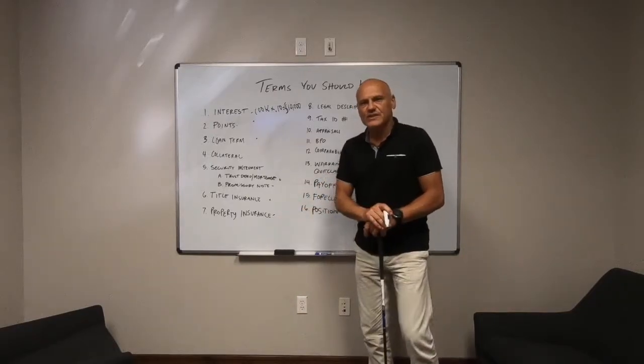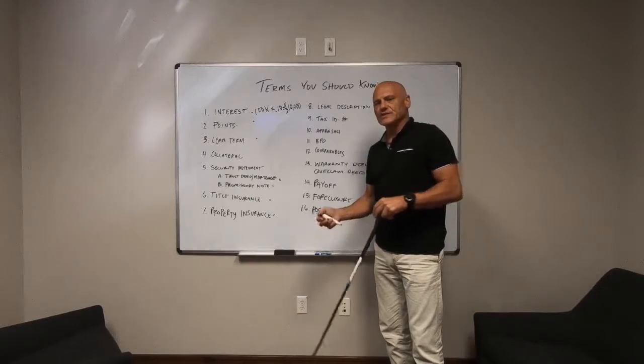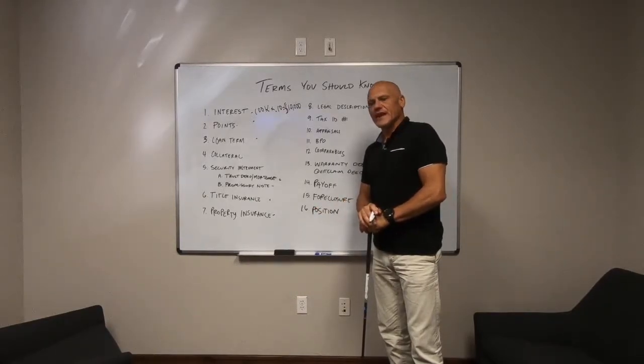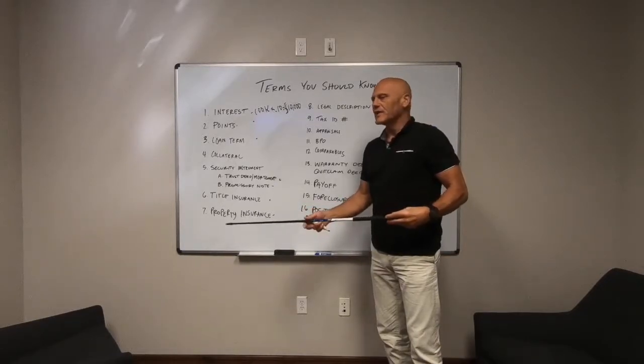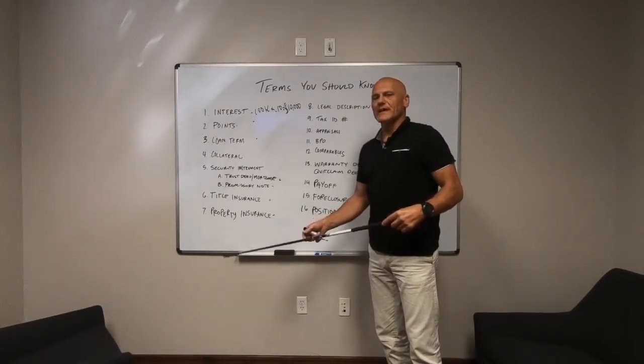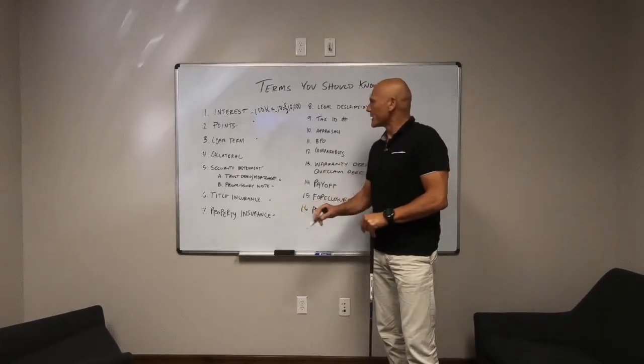Property insurance, that's just the fire insurance. Every time we do a loan, we make sure we have fire insurance against the property or some kind of casualty insurance so that in the event the house burns down, whatever, you're covered to pay your loan back. And again, we always get our name listed on the fire insurance policy.